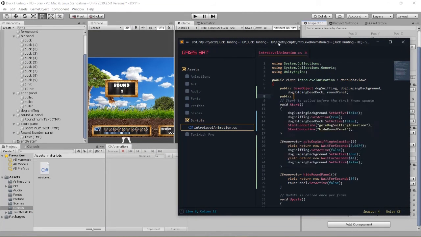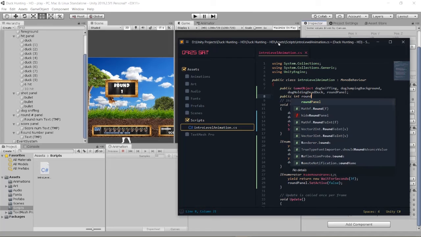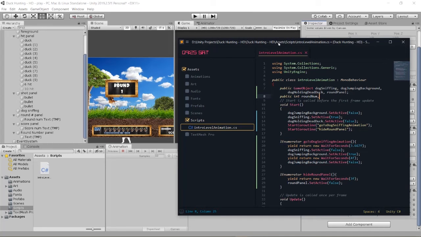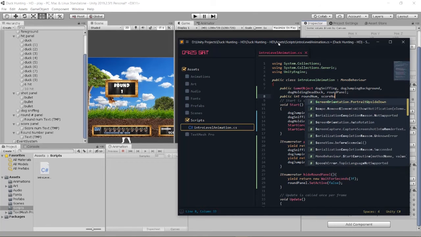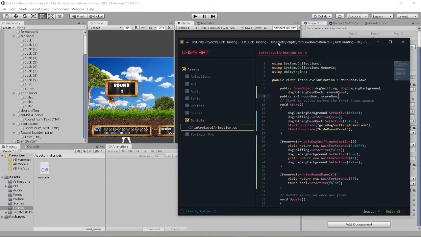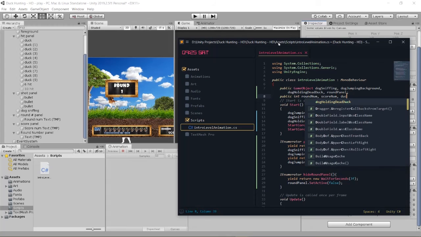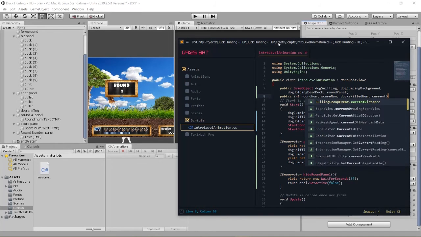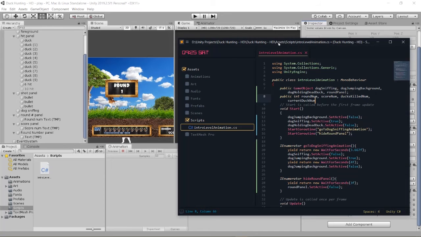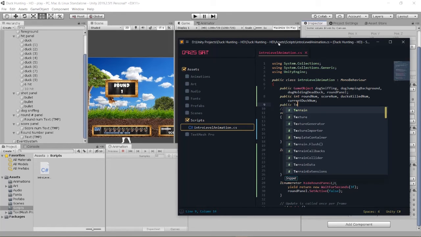Let's create some variables. So public int round num, score num, ducks killed num, current duck num.